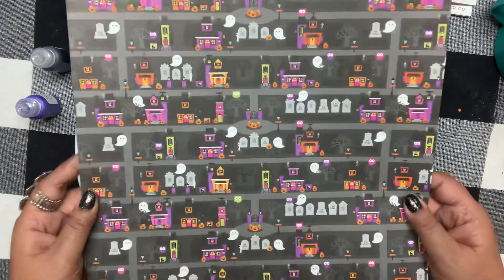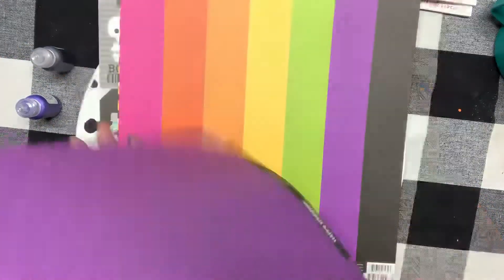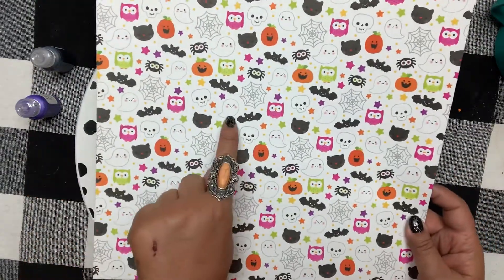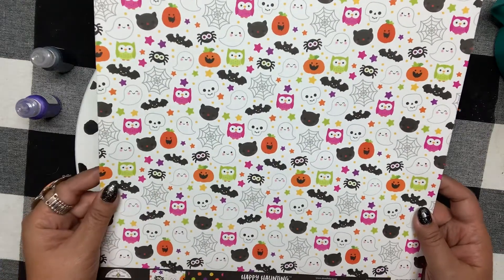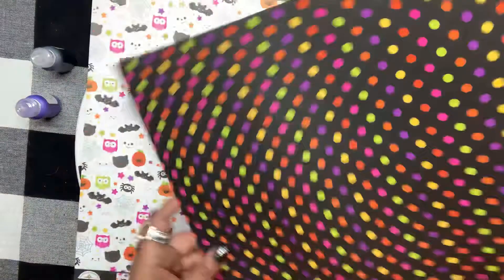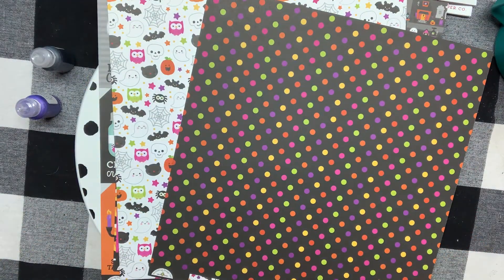This graveyard paper would make such a great layout to replicate — you could cut it on your Silhouette. On the back there's a purple with little skulls, so either side has something great. I got two of these because I just love the little ghost with the little blush cheeks. On the back there are beautiful polka dots in the perfect color to complement an accent page.